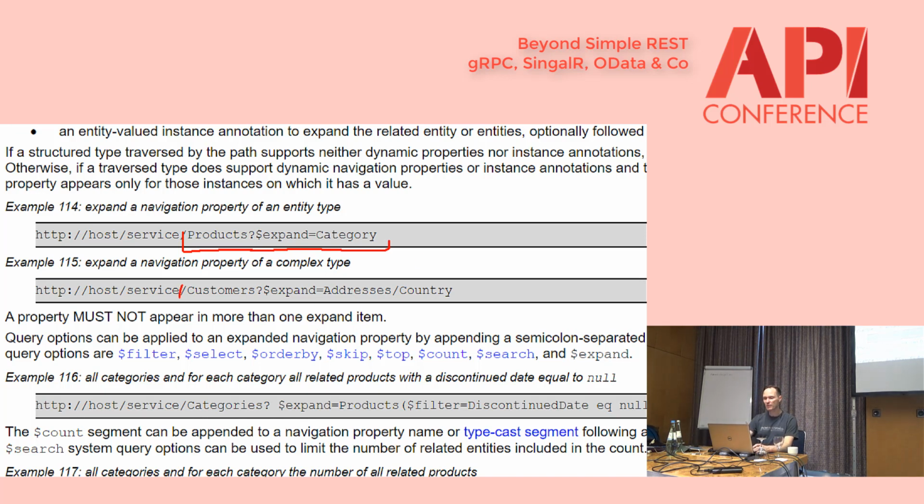You see, give me a list of customers, but this time I am joining across a one-to-many relationship. I say, give me a list of customers, and for each customer, give me a list of addresses, and from all these addresses, I'm only interested in the field country. Get the idea? That's a non-trivial query that we make here. And the client can decide to do so. If the client developer needs that for whatever reason, he doesn't need to go to the server developers and say, would you please create a new web API call for me? No, he can decide on his own that he wants and needs to do that.